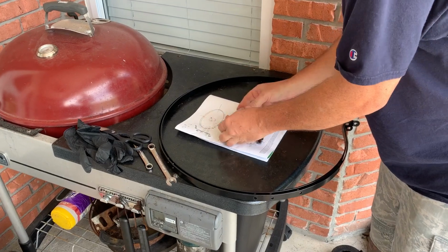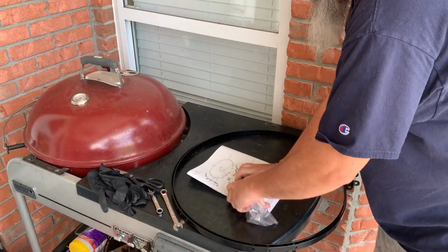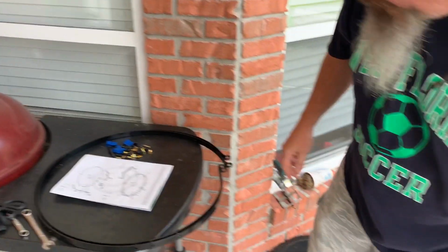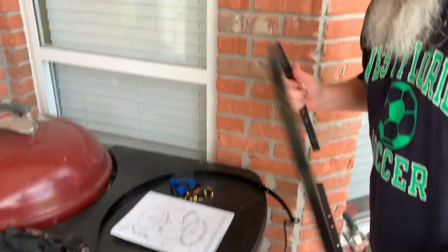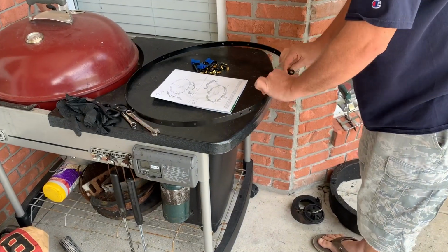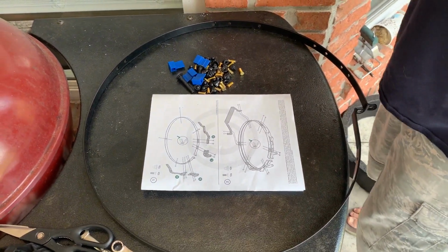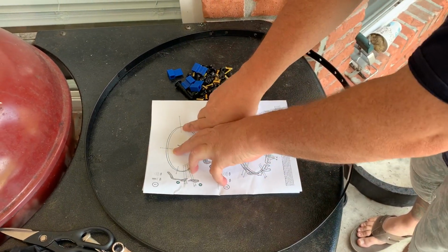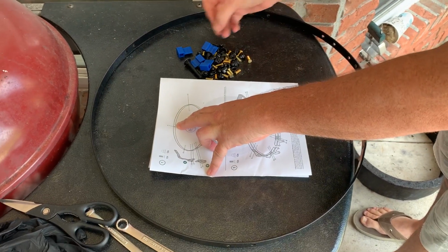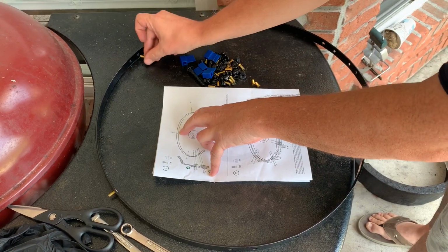And what I like to do is I'll get all my hardware out. I set it on my trash can, wherever you want to put it. And then I like to take one band, place it where the opening is here, right in front of you, and then you follow the instructions for installation. So you've got your 2 front handle bolts. I always just go around and simply set these in first, in accordance with the directions.